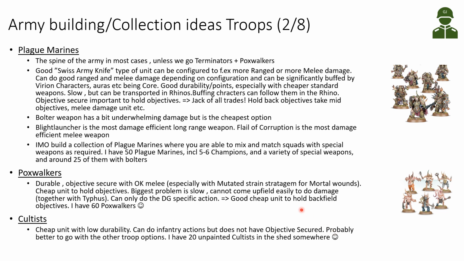If we continue to the troops, the Plague Marines, as I mentioned, are probably the spine of the army in most cases, basically the backbone, unless we want to go Terminators and Poxwalkers instead. The Plague Marines are a good Swiss Army knife type of unit, and they can be configured to have very good ranged damage or be more melee oriented, and they can be significantly buffed by the other characters and the lords of the Death Guard. They have good durability per point, and they are a bit slow, but they can be transported in, for example, Chaos Rhinos. So basically, they are like a jack of all trades for us.